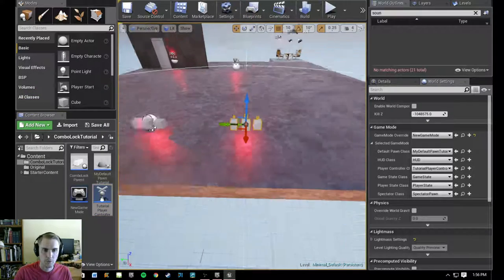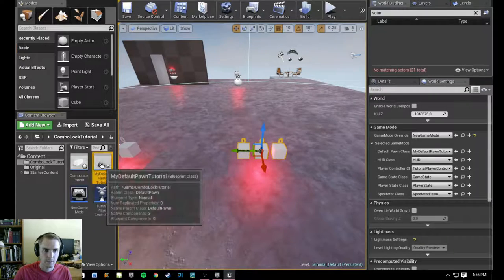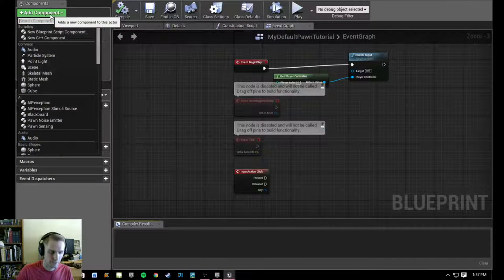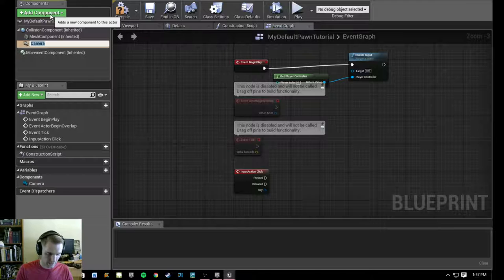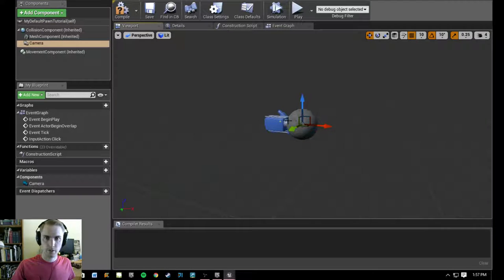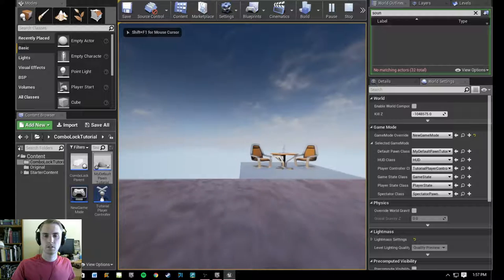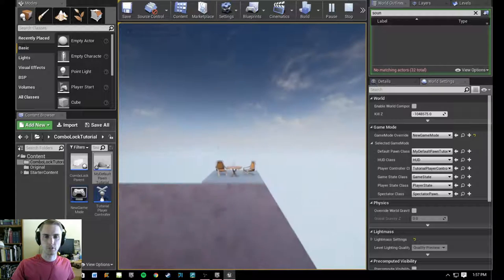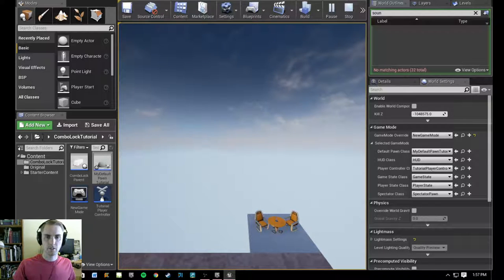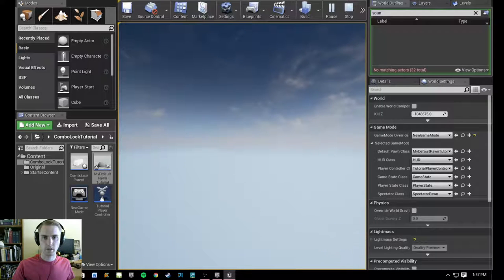Okay, so what we need to do in here is add a camera. This will override the default camera that's being used on the player controller. We'll leave it where it is in the viewport for now. Compile. Now if you play, you'll notice that I can no longer control myself in any reasonable manner. I'm still rotating, but when I press forward now, I'm going off to the left. And if I scroll to the right, when I press forward, I am going who knows where.